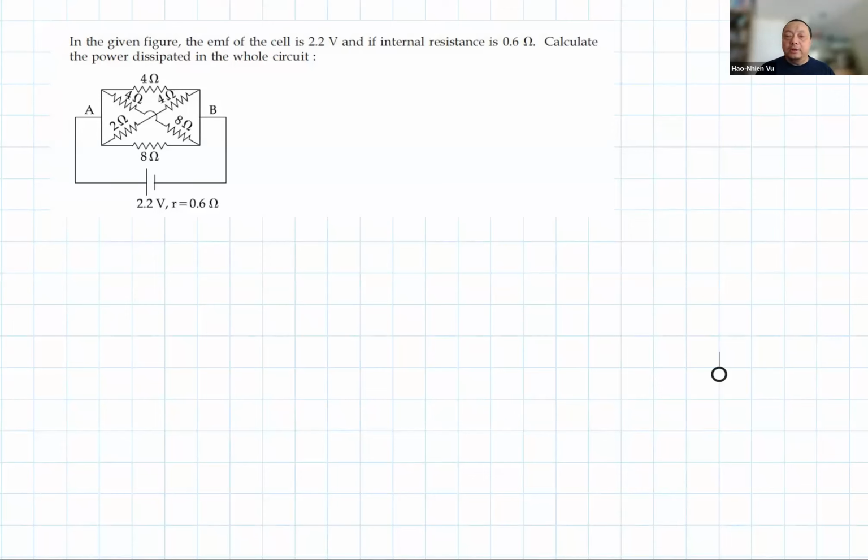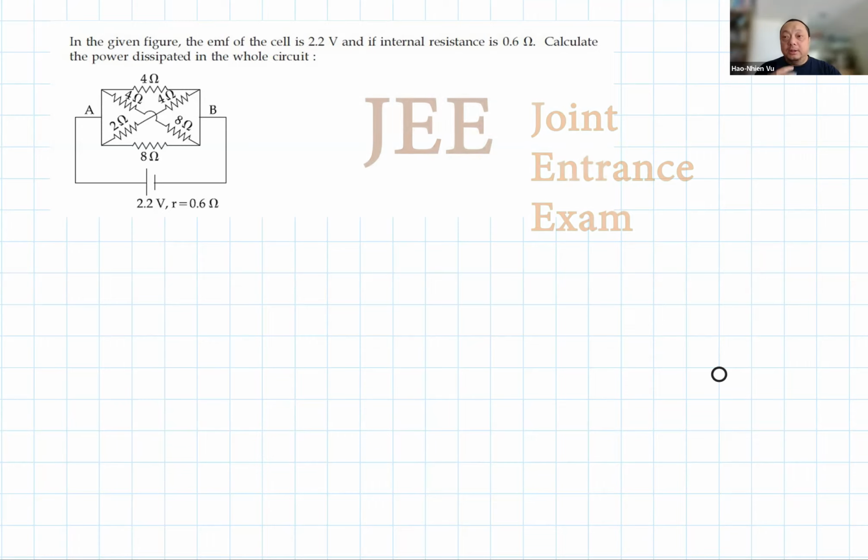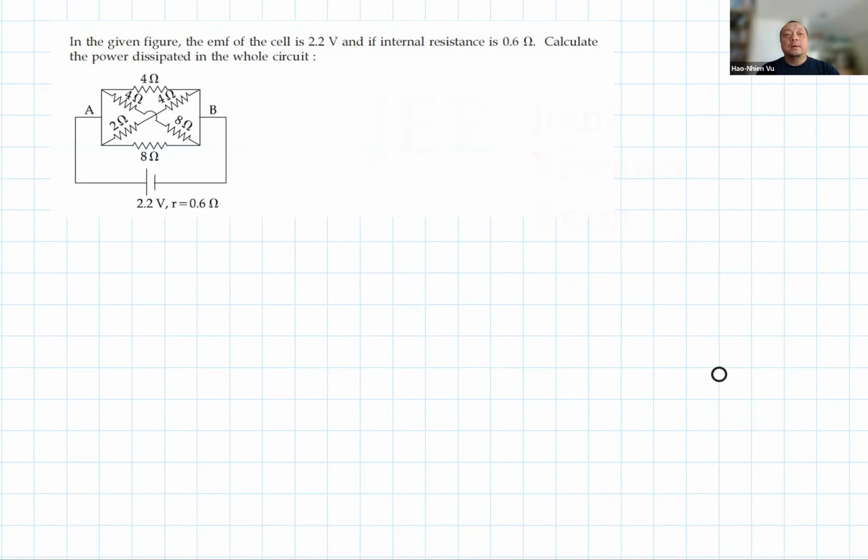Hi, in this video, I'll be doing this problem from the JEE in India from August 2021. The JEE is short for Joint Entrance Exam, which is the examination given by the top engineering universities in India for admission. Well, this is a physics problem, not a math problem, but there's an element of math skills in it. So that's why I'm doing it.